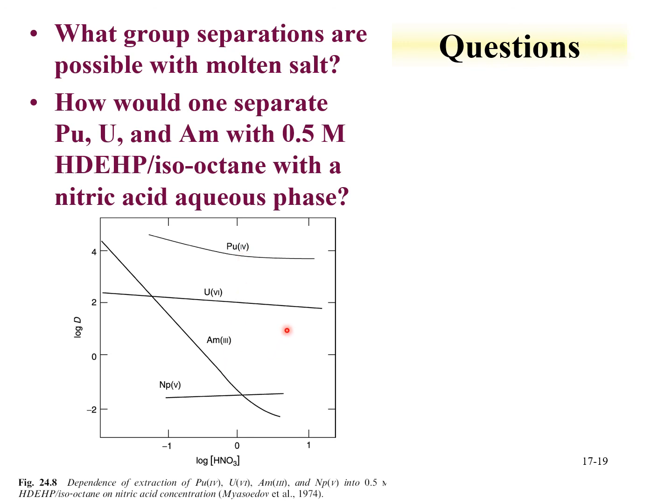So even if you had it in the 10 molar nitric acid system and you reduce the plutonium from the 4 to the 3 in that system, it would come out of the organic phase and into the aqueous phase. So a simple route for separating these 3 elements would be to pick it up in 10 molar acid, contact it with the organic phase, pull off the aqueous phase that contains the americium, then reduce the plutonium from the 4 to the 3, and it would come out. So you'd have a relatively simple route for separating out these elements.